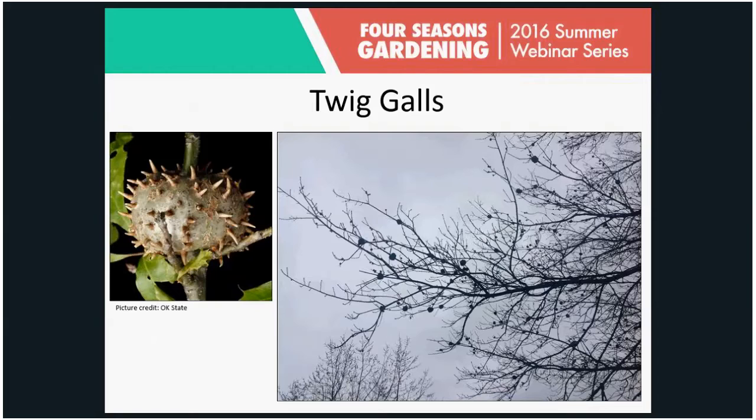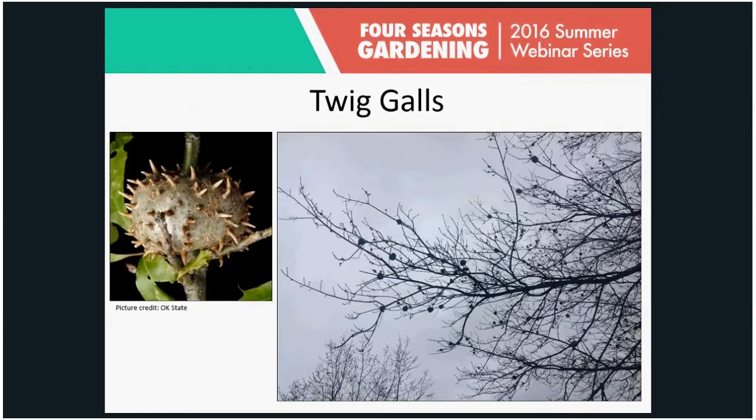And so these galls form on the twigs or on the branches, and once they form, they can actually basically cut off the vascular system to the rest of that branch, and so you can start getting tip dieback. And that's why these are considered more serious. The foliar galls will distort the leaf tissue, possibly cause some damage to the leaf tissue, but then the leaves, at worst case scenario, will fall off the tree, and the tree will put out new leaves if it's early enough in the year, or it will just conserve its energy and put out new leaves next year. Whereas with these twig galls, this can actually cause twig death because it's girdling them, or even branch death if it's on a small enough tree.